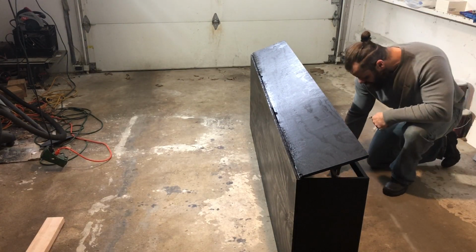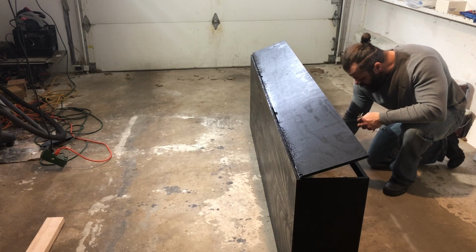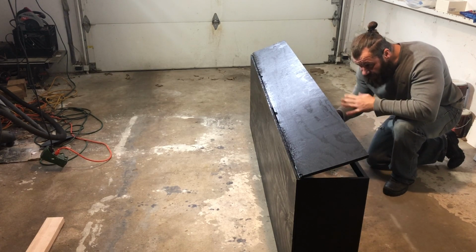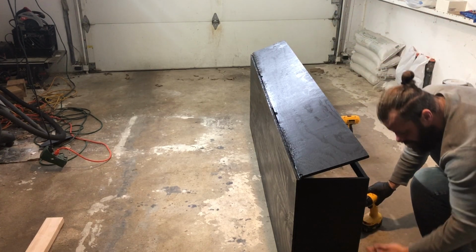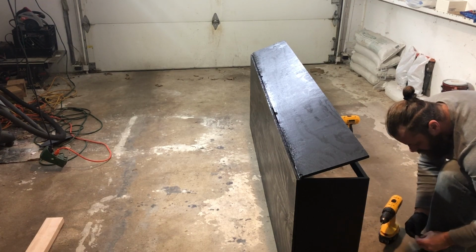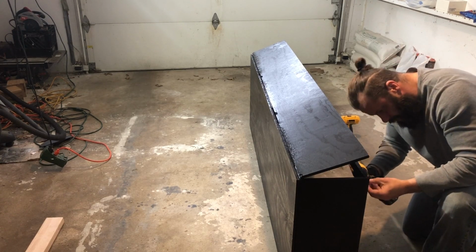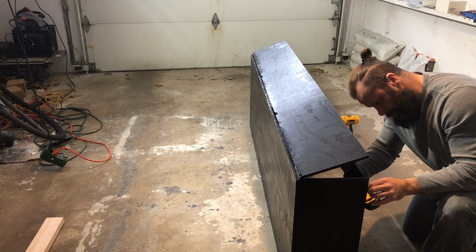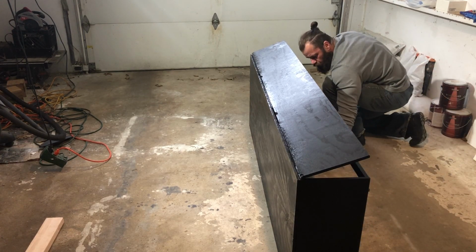I'm gonna pre-drill it because the screws that I chose are kind of thick, so I don't want anything splitting and whatnot. Plus it's just preventative measures. I knew these things are only about an inch long, so there's no way they were going to be too long unless I set them too low, because it has to clear the lip of the fish tank's brace on top. One last one.